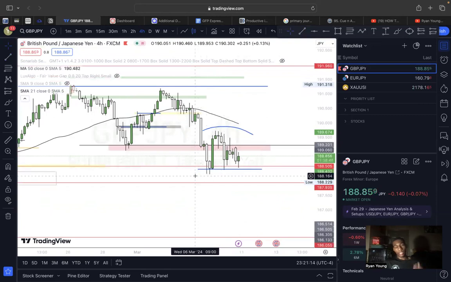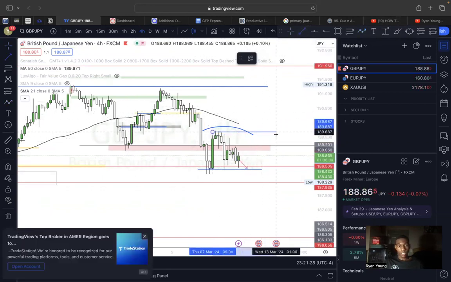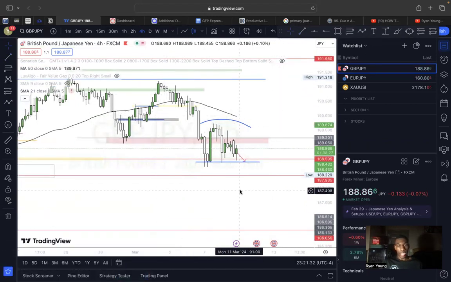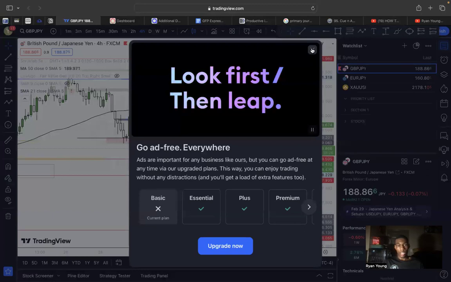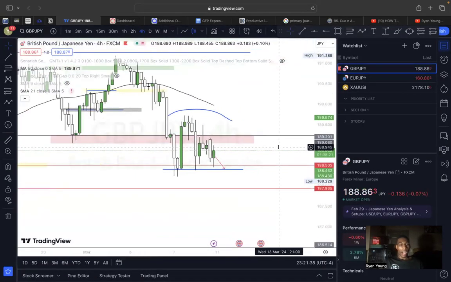If price can maintain that for a longer period of time, and if we can see a potential bounce from this area to go to the upside, and also if we break this area of structure, then I'll obviously be looking for the bullish side of things. But as of right now, I'm just sitting back and watching.